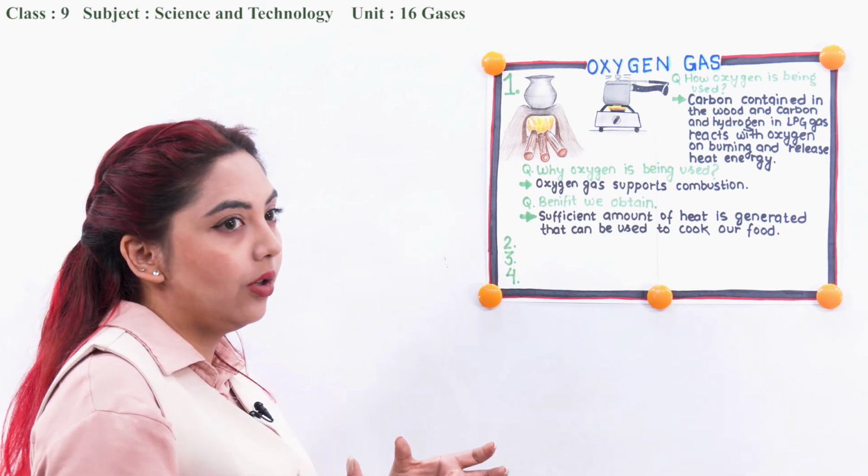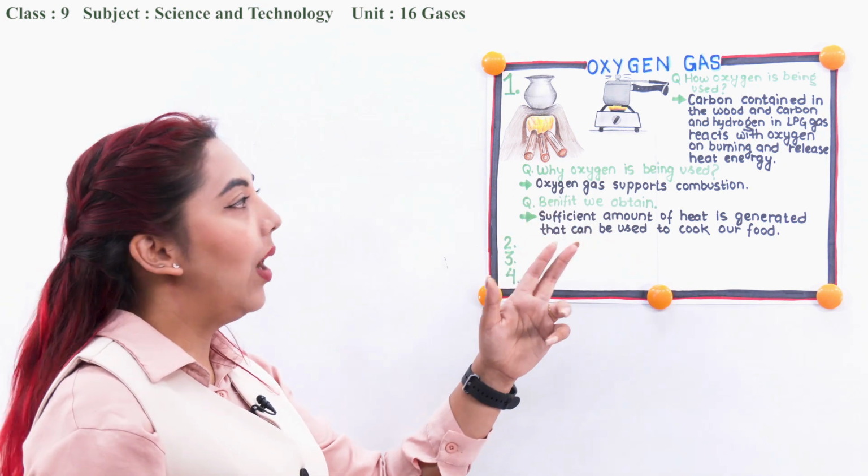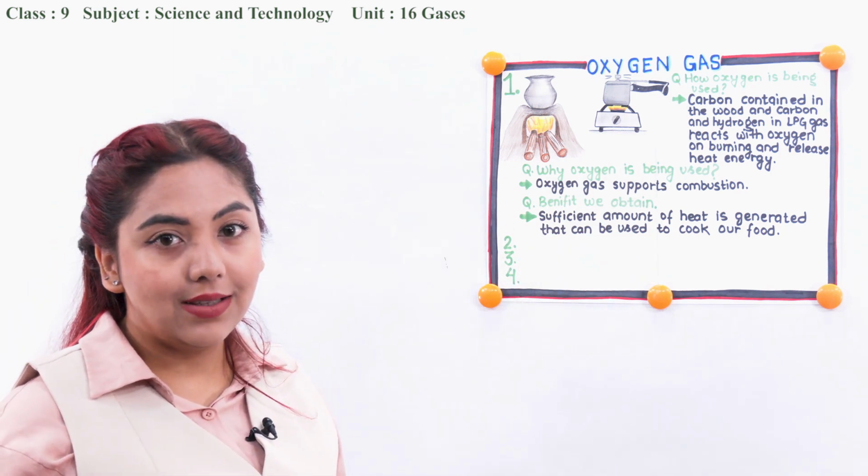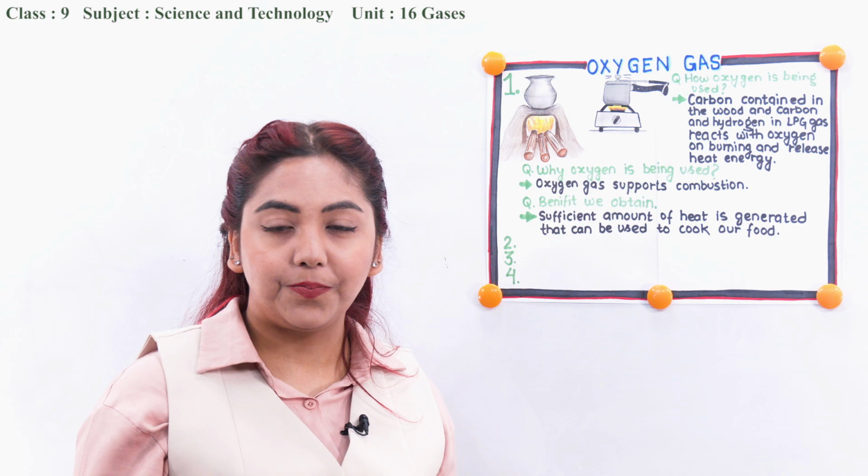So following this pattern, you have to write 4 examples, and you can then discuss them with your friends and show them to your science teacher. I hope you all understood what I taught today, and make sure you do the project work, discuss it with your friends and show it to your science teacher. Now I'll see you guys in the next class.